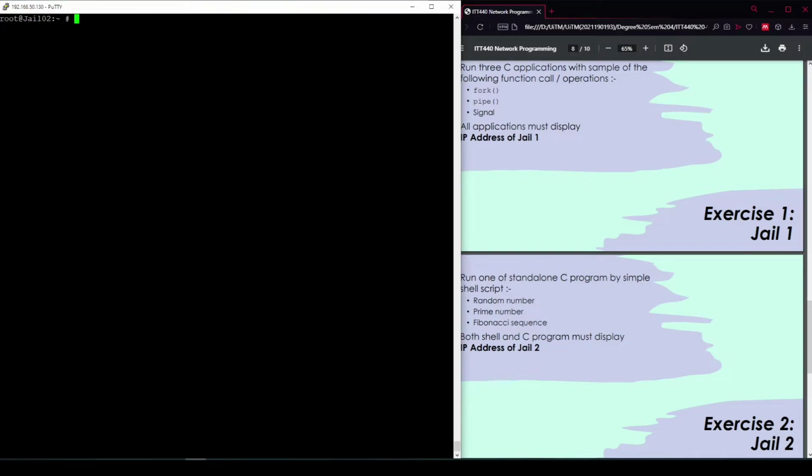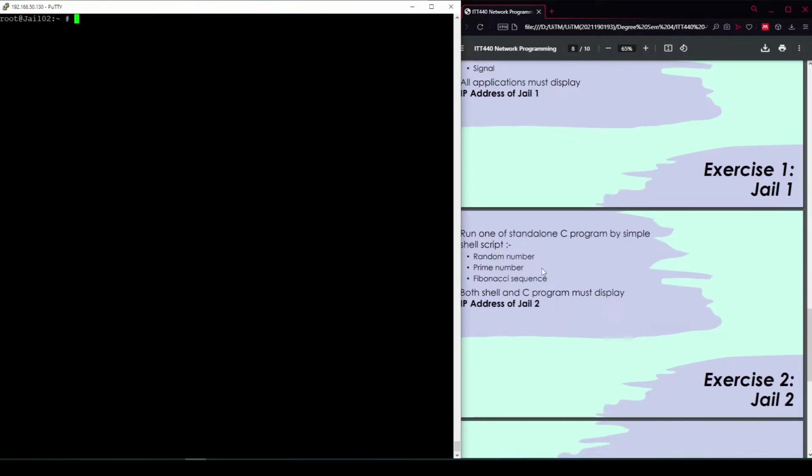So in this jail we need to run one standalone C program, but I have made 3. So let's list first. So here, as you can see, I have created prime number, random number, and the Fibonacci sequence. Okay, then I will show you the coding for the prime number first.